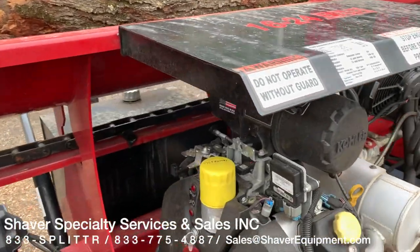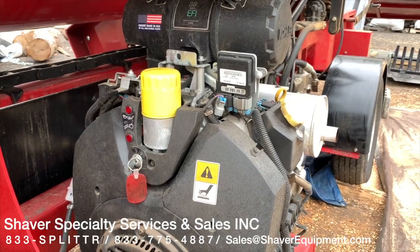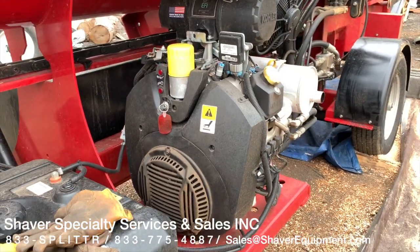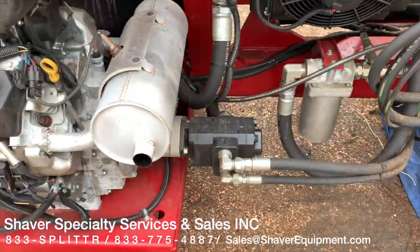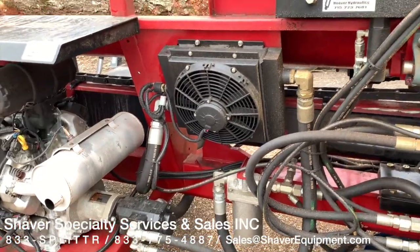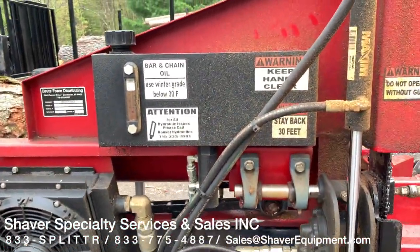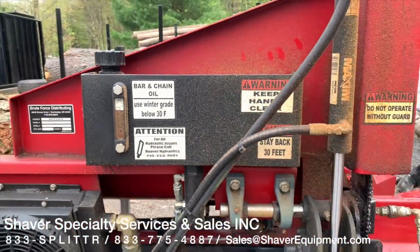Start here with the motor. This is the 38 horsepower EFI Kohler V-twin motor. The EFI makes it really nice for those cold winter starts, no choke or anything. Have your oil cooler, big reservoir tank, fill gauge, holds right about 2.5 gallons.